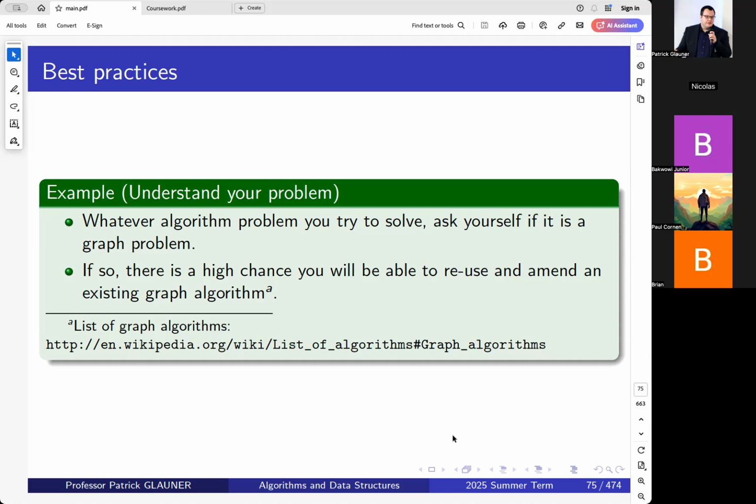And then I looked into it. I did not know how to solve it, but at some point I noticed that this was actually a graph problem, because the team did not see this as a graph problem. It was a data transformation thing, but I saw it as a graph problem. I didn't know how to solve it, but I looked up what graph algorithms are out there because I felt I had seen some graph algorithm that could do partially the work. And concretely, it was topological sorting.